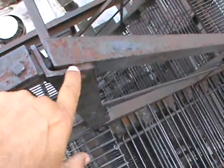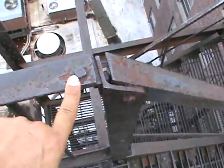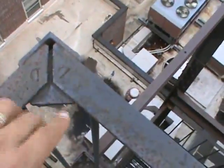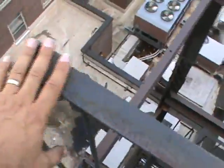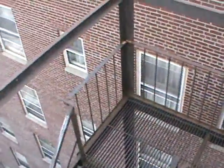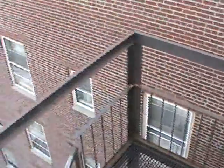We can spot repair this fire escape, and that means removing all the bad rusted areas, changing only the bad bolts and leaving behind original hardware, which consists of square head bolts like this, but they must be in good condition. Otherwise, you must remove any rust, and with that, if the city allows and accepts, an opinion certificate will be issued stating, to the best of my information, knowledge, and belief, the remaining bolts and structures are covered under that disclaimer. And that is one of the issues that we'll discuss in that it's an opinion certificate with a disclaimer.